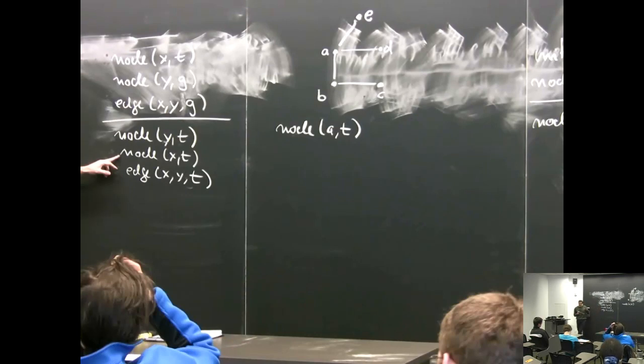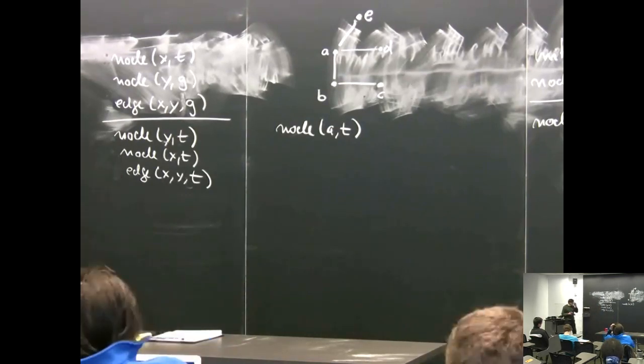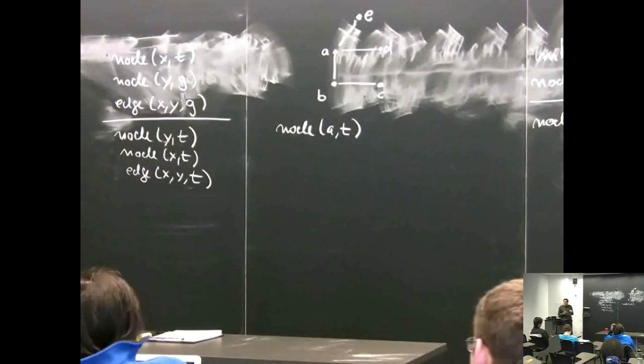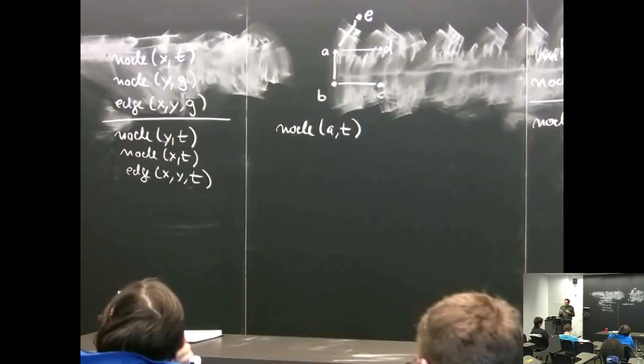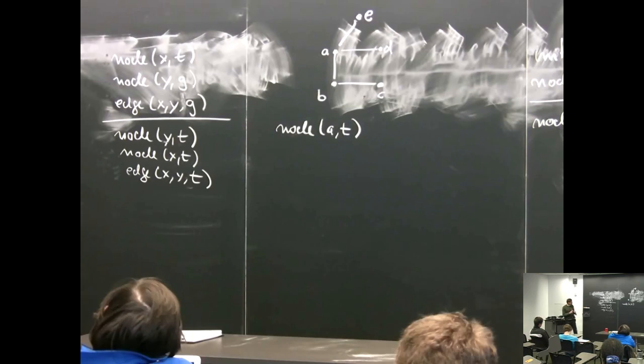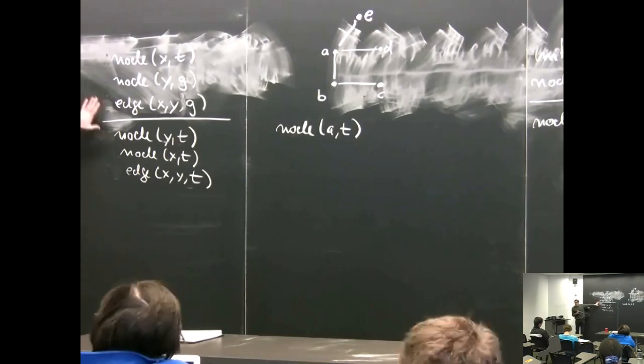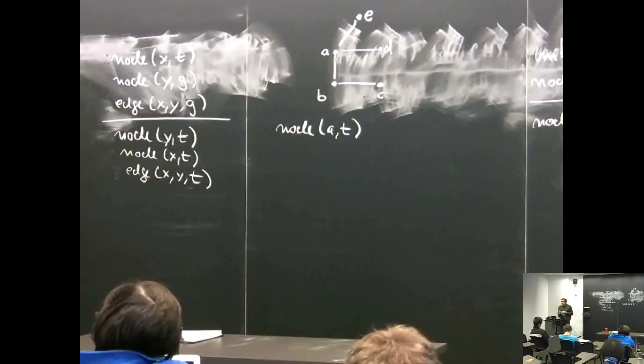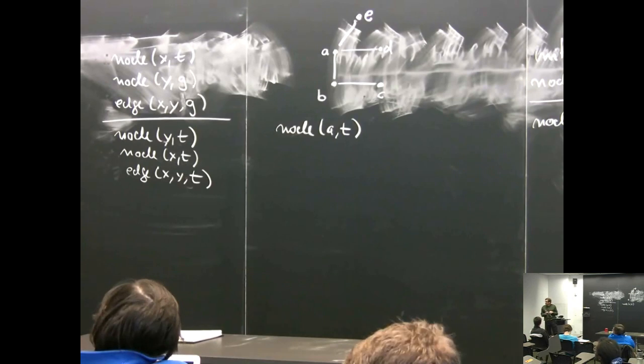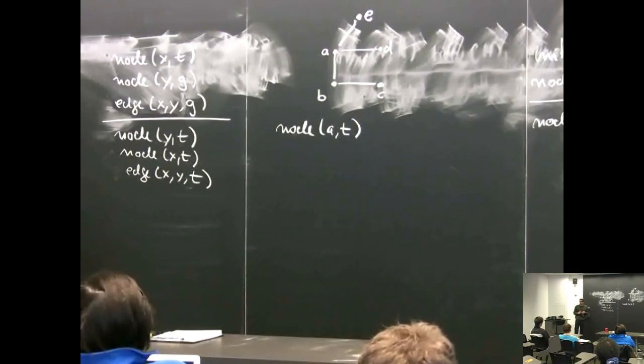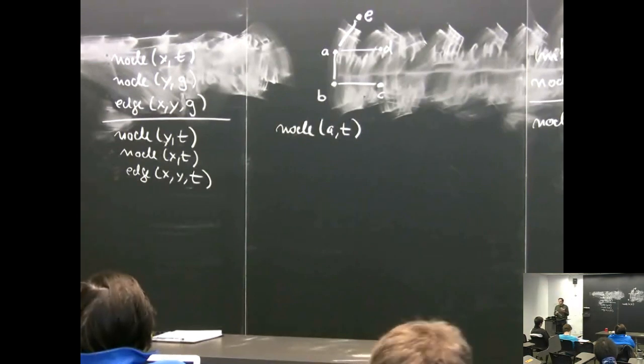There's a slight thing you have to maybe worry about, which is the question: are x and y different? Because if x and y are the same, are you really adding a new node or not? So how do we know that x and y must be different when this rule applies? The fact was consumed before. The fact must have been consumed before, yeah. Or if you want to think about an invariant of the state as the thing computes, how would you express that as an invariant of the state?